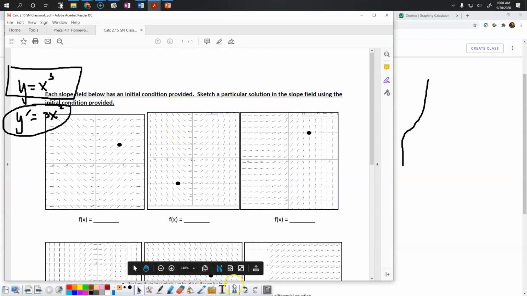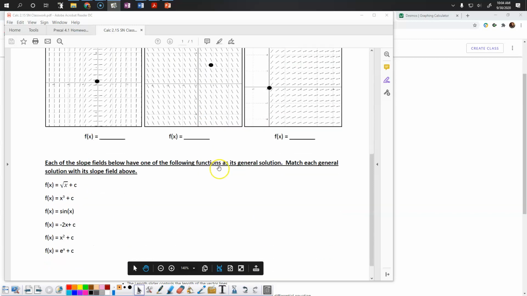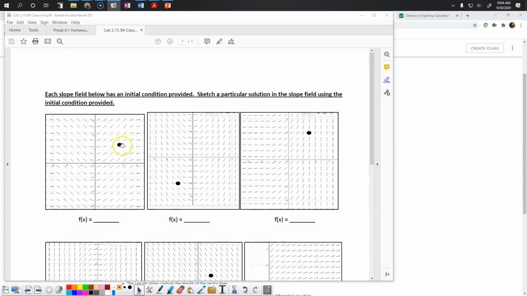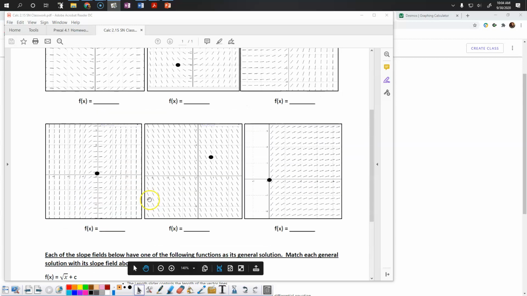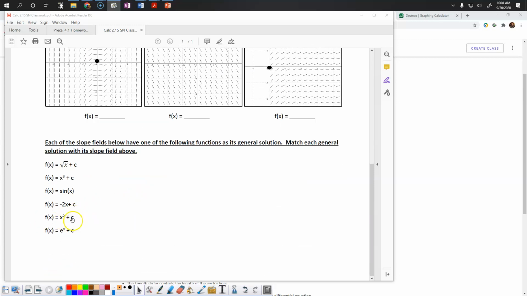Your student practice for today is you have all these slope fields, and you have to match each one of these, not with the differential equation, but with an original function. And so the first thing you're going to do is sketch what a particular solution might look like, and then based on that particular solution, you're going to pick which equation that goes with. Like, for instance, if we sketched a line in here, which one of these would look like a parabola? Because that would be this one right here, because that's a quadratic. So you do need to know what each of these graphs typically look like in order to do that, though. So it does require some pre-calculus skills, but I'll share that with you before we get started.